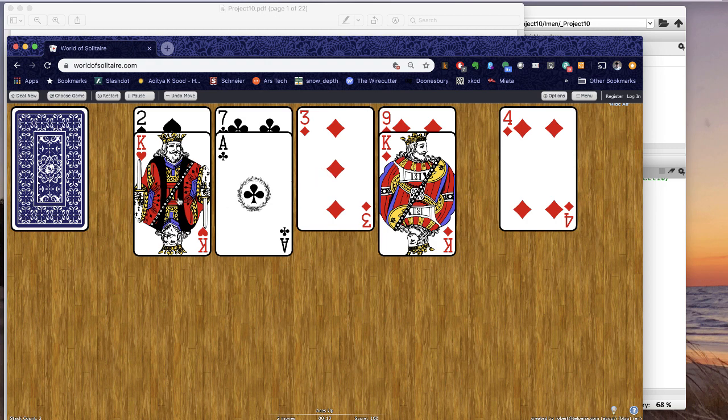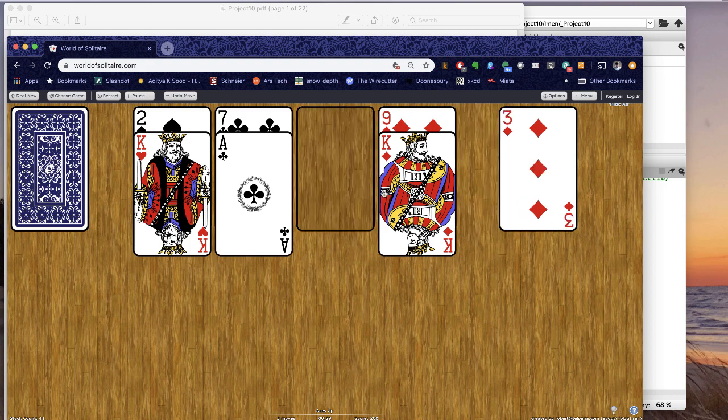Okay, King of Hearts, there's no other hearts. Clubs, there's no other clubs. But look at this, we've got a couple of diamonds. With the 3 and the king, if I choose the king, I choose the 3 because the king is bigger. The 3 moves to the foundation. Now I've got an empty spot in my tableau.